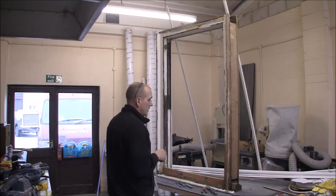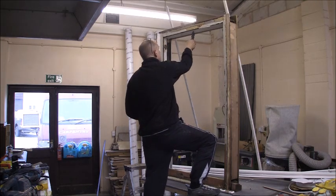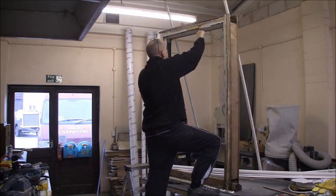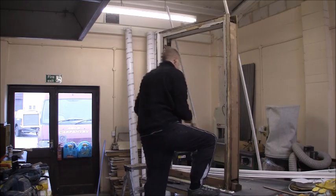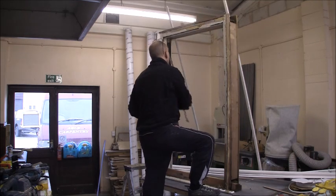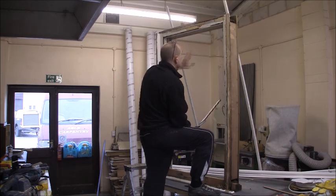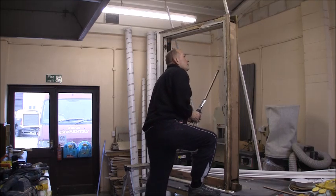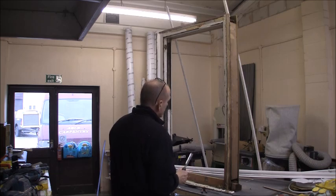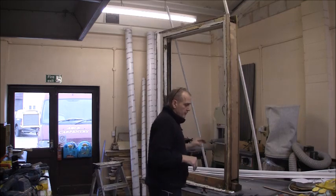Now, upper parting bead. I'm going to give this a wiggle. Free up the paint. What we have there is a completely clean line where the knife has cut the paint. So in essence I could, I'm not going to, but I could pretty much leave that like that and not worry about it. But that's the first step. Second step now will be getting the weights out, wrinkle the pockets here, and then cleaning up the frame.